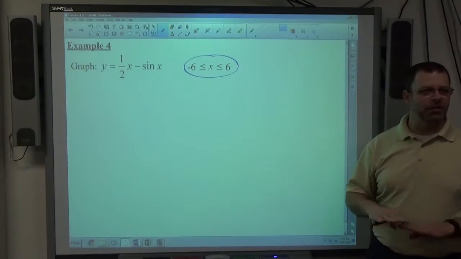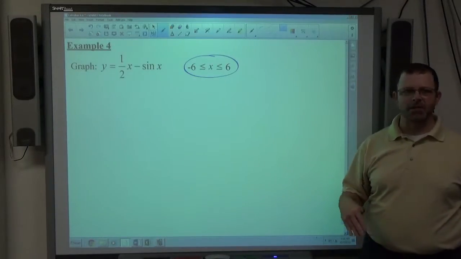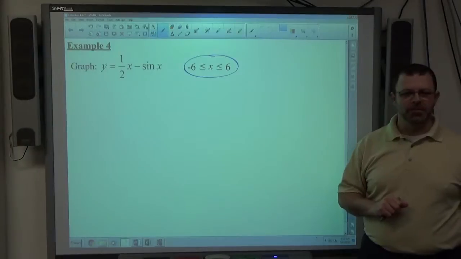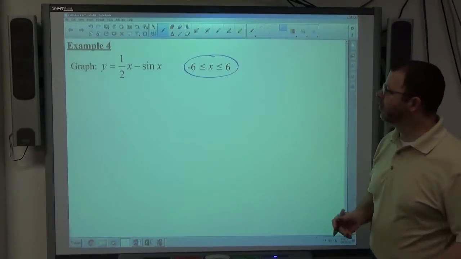I think they all have intervals though. But again, if they don't, just check over real quick after I'm done. And if there are no intervals, I'll tell you what we should have for intervals.